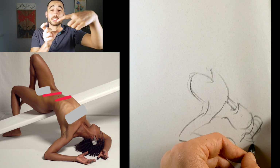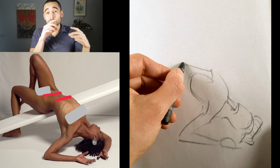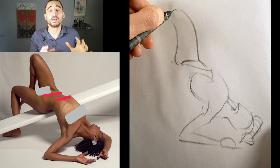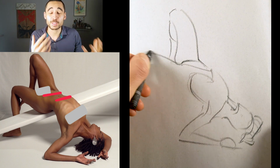And see how much, they're not separate. It's not like the pelvis is over here and the rib cage is over here. They're overlapping quite a bit. So seeing those two lines, seeing how much they overlap and how close they are, hopefully that's going to help with not undoing the foreshortening too much.